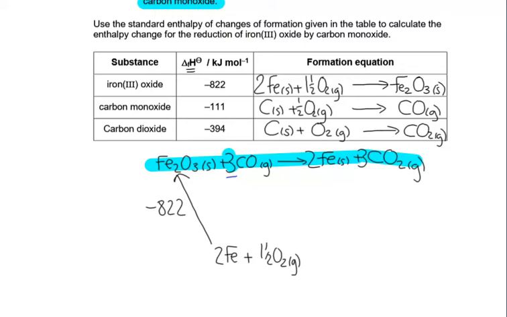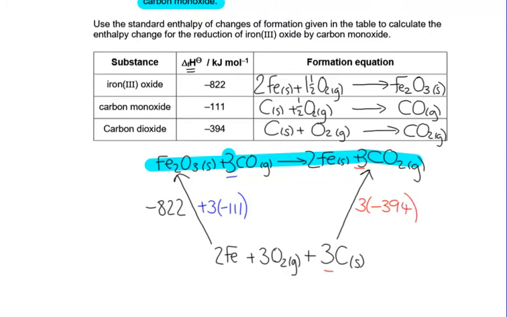And there's only 1 in the table, but that comes from a C and a half an O2. Now I've got 3 lots, so I would have 3 C's, and 3 lots of a half is 1.5. Now I've already got 1.5, so if I add another 1.5, I'll have 3. So I've now got 3 O2's and 3 C's, and I'm going to add on 3 lots of minus 111 because I had 3 lots of that equation. The next number in the table points at CO2. But we've only got 1 CO2 in the table and 3 CO2's here. So we have 3 lots of minus 394.